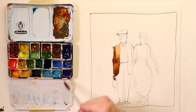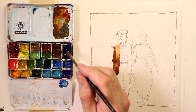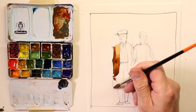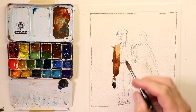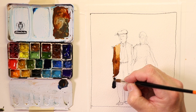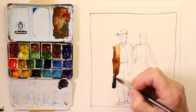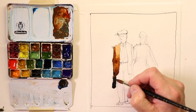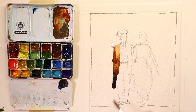Let's go with some French ultramarine blue. Let's sort of separate that. French ultramarine blue down here, the darkest dark, French ultramarine blue and burnt umber, so we can get a nice dark. And that's the briefcase. So we have a nice briefcase. This gentleman's maybe coming from work and he has his briefcase with him.